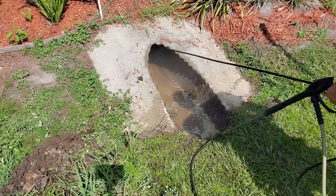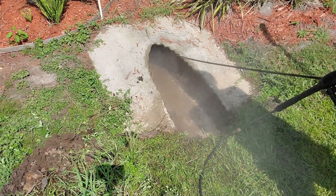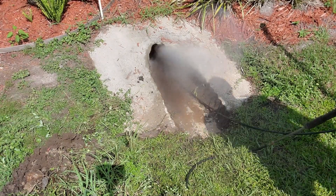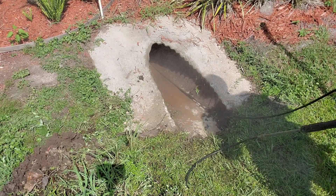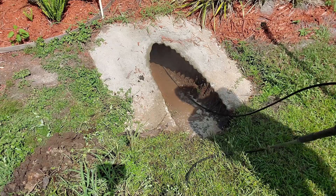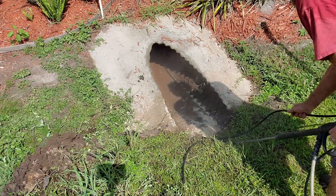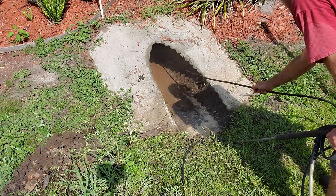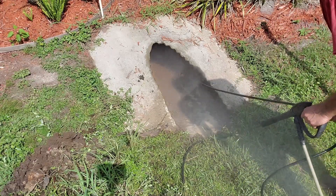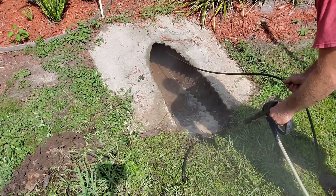With just a few passes going through this culvert we're able to clean it out. We do need to go to the other side and pull that debris back the other direction. As soon as we get this jet to come through there we'll move to the other side. You can really see this jet working — you see all the spray coming back through here. It is a little more work in the larger pipe; usually we run this down through the micro-channel drain, the pool deck drain around the lanai, around the swimming pool.